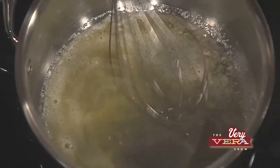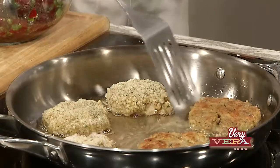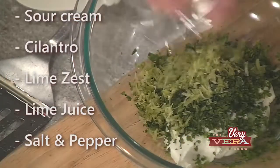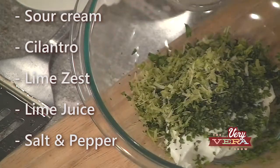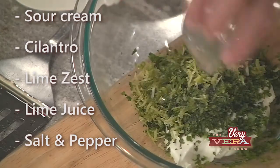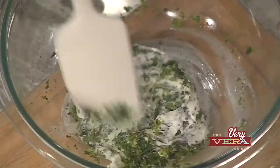Welcome back, everybody. If you're just joining me, we all enjoyed Thanksgiving, and now I'm giving you some great ideas for what to do with those leftovers to make them come back to life again. During the break, I finished frying the fritters — I had the little balls that we're gonna use as an appetizer, and the flat fritters that are gonna be a side dish. And I got that last sauce made: it was sour cream with lime zest, lime juice, cilantro, salt and pepper. So we've got two very different sauces that we can use for those.